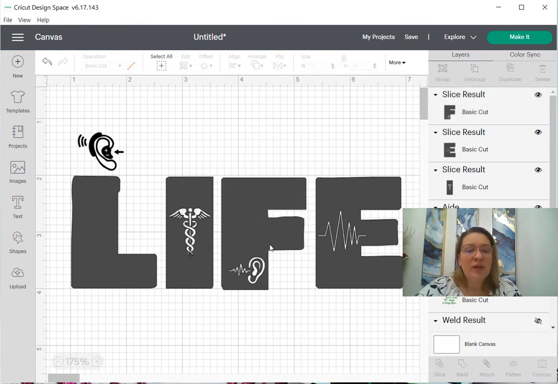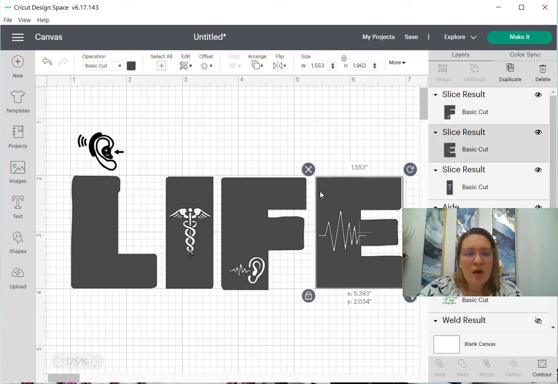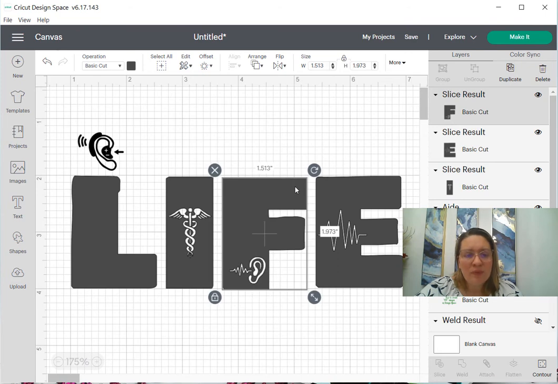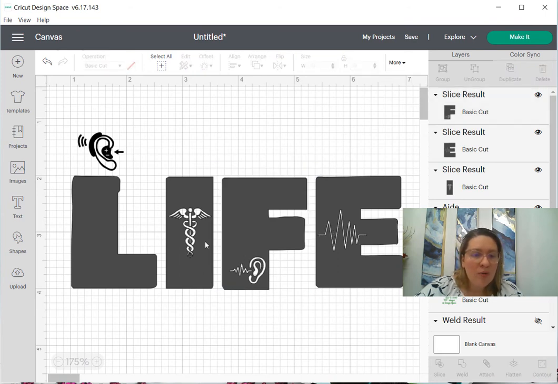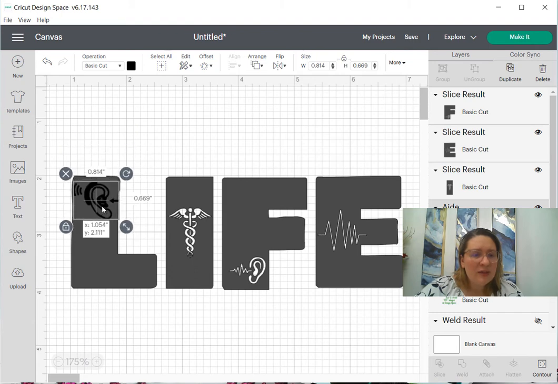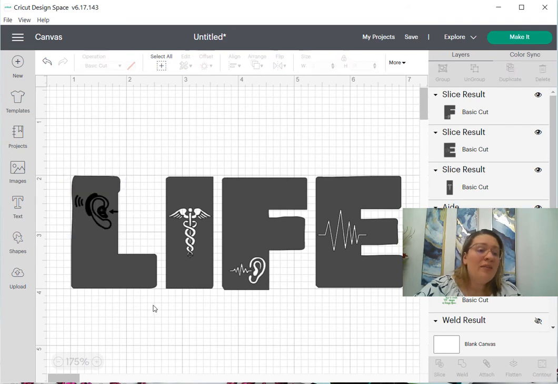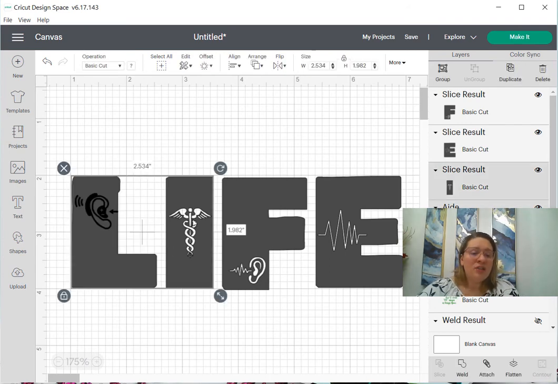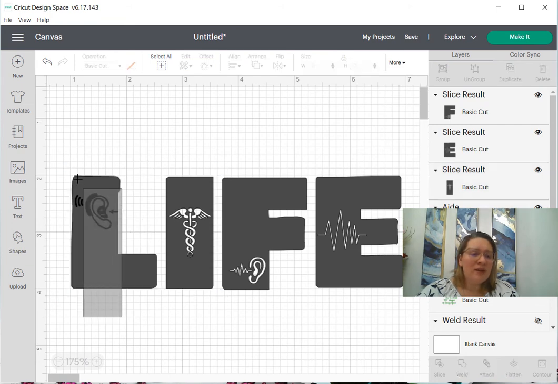Alright, normally when I do it, I like to have my spaces blocky with like a one block space, just so I'm in order with what I have. And let's do this last one, this little bad boy. Now you could do it with anything. It doesn't have to be an audiologist.